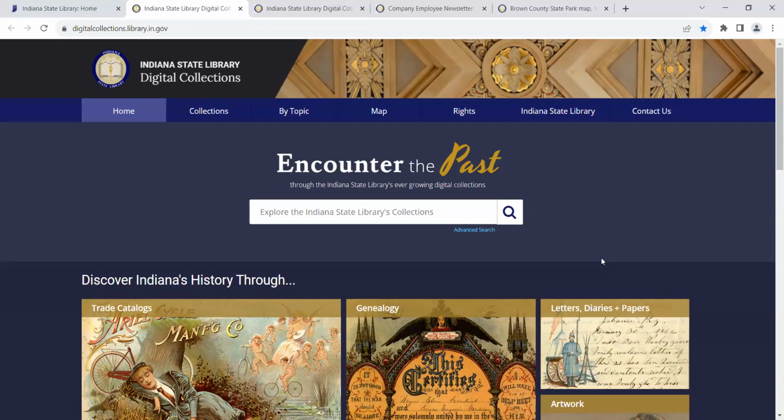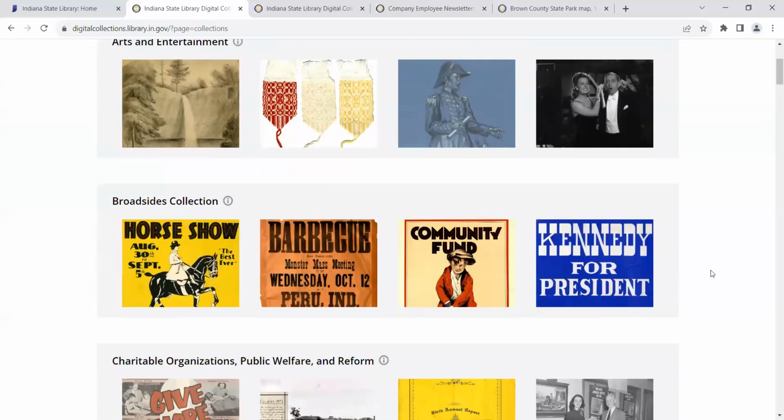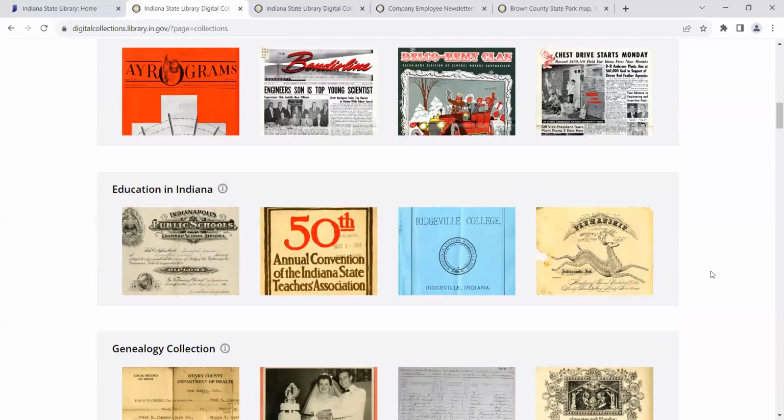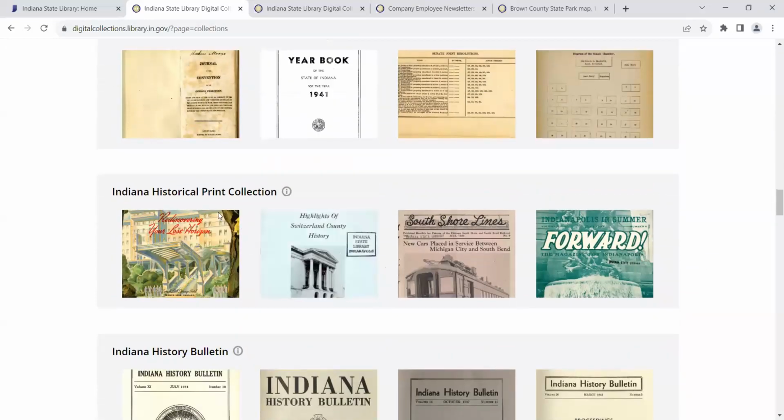There are some quirky things in our digital collections that you may not have noticed. We are connected with Indiana Memory. Indiana Memory is a collaborative effort. Basically, Indiana Memory is a big website where a lot of institutions have put their collections, and it can be searched across the board. There's also Hoosier State Chronicles, which is our digital collection of newspapers. So in that newspaper collection, you'll find materials that aren't necessarily from us. They may be from other institutions.